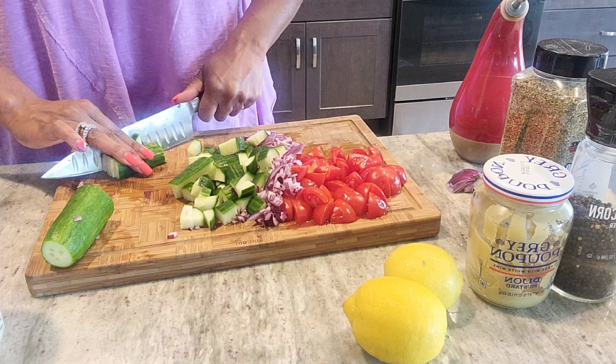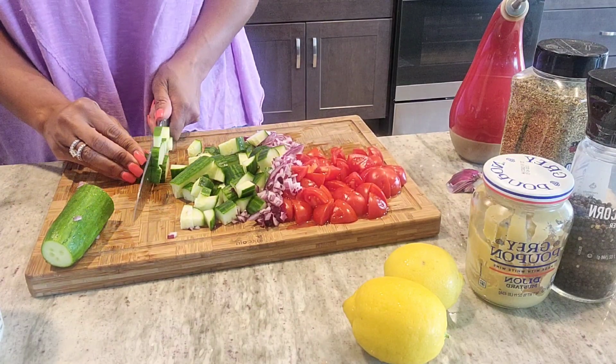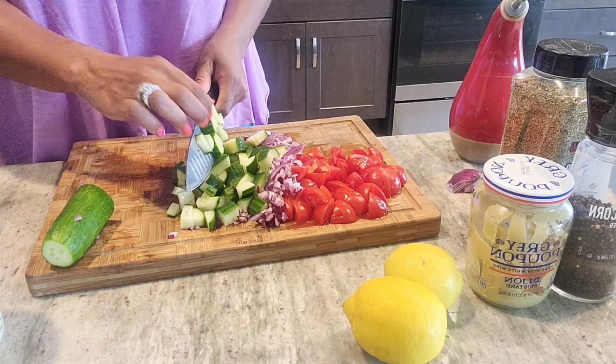Now, you know what else will go great in this? Like some fresh corn. Can you imagine if you just put some crunchy corn in with this?